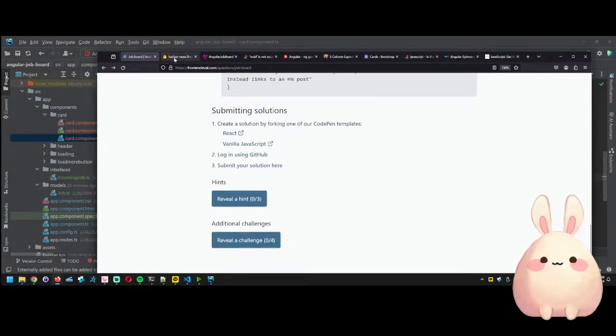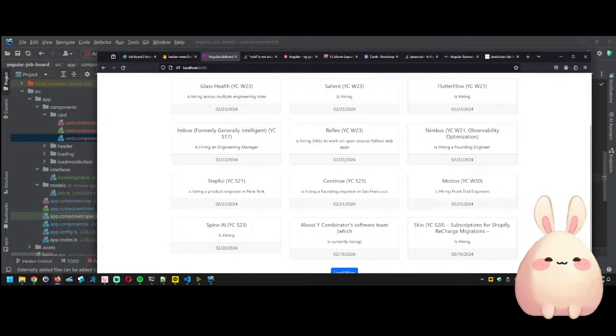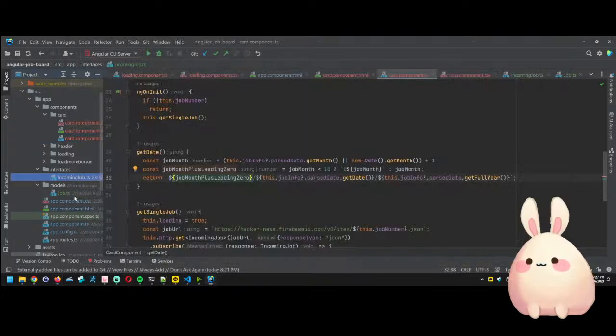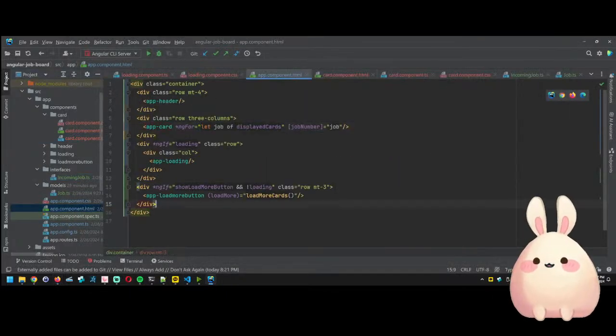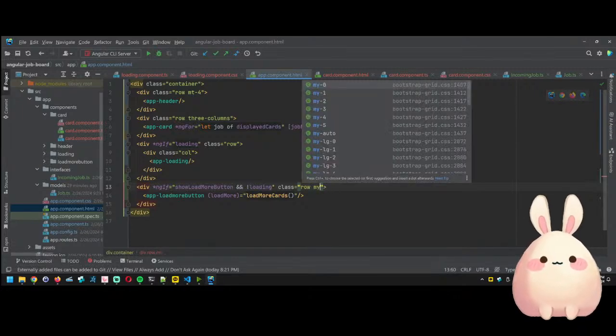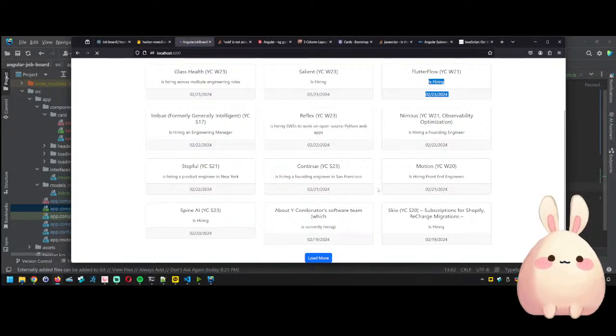We should probably change it. Oh, we should, one, let's add some padding down here. Margin top 3, margin Y3. That'll give padding on both the top and the bottom.